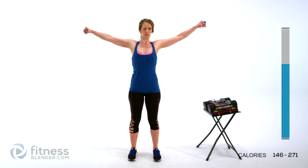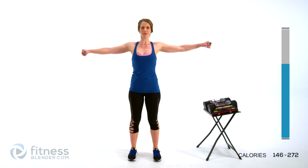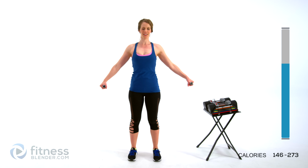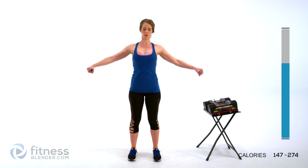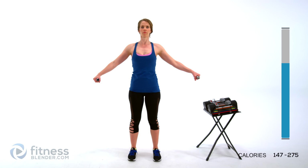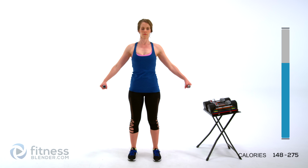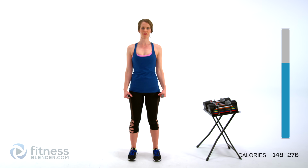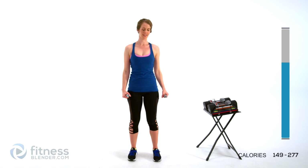Here's number 4, I believe. A lot of you know counting repetitions is not my strongest character. All right. Keep it going. Don't forget to breathe. And we'll do one more because I think that's 10. Don't hate me. All right.